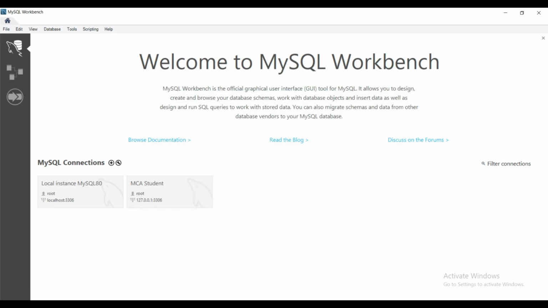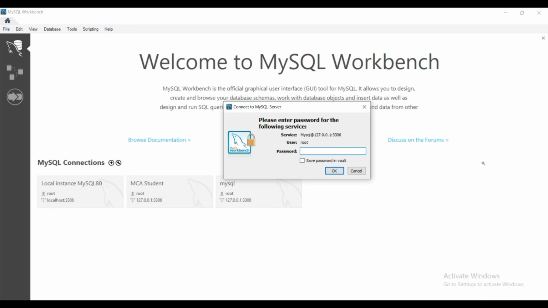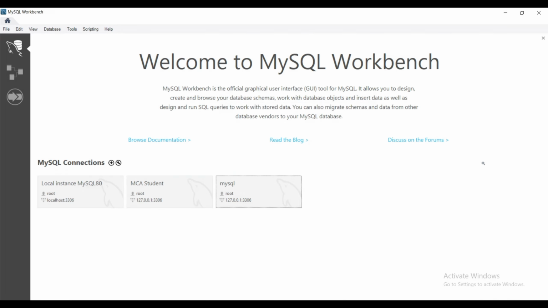Click on OK. Here you can see, click on MySQL and write your password, and click on Save Password in Vault. OK.